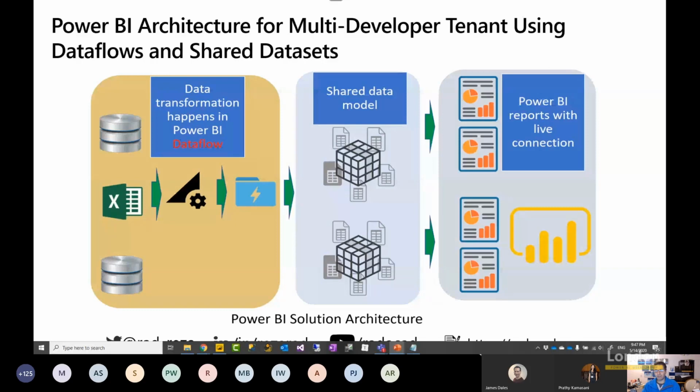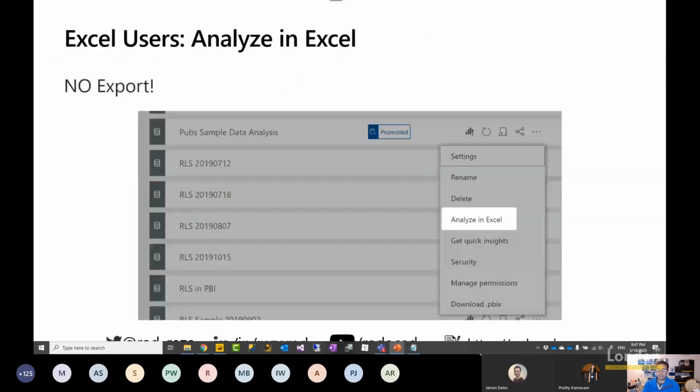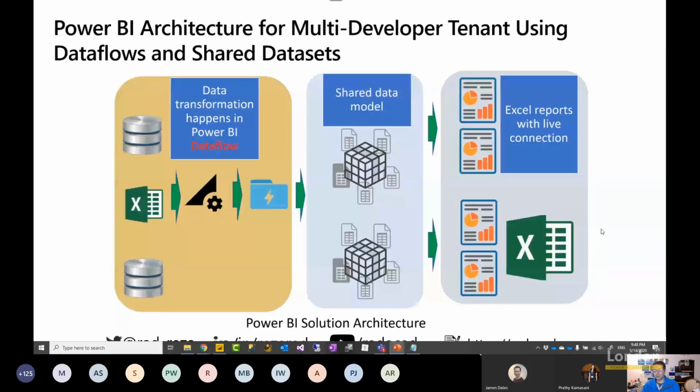One of the examples is if I have Excel users, which happens quite a lot because a big range of users for Power BI are coming from an Excel background. They are good at Excel. They can use the Analyze in Excel feature of Power BI, which means I can have a live connection to that Power BI dataset. So my visualization layer in that case would be Excel connected to the Power BI dataset. This layer is now replaced with Excel, or it can be Excel and Power BI together.